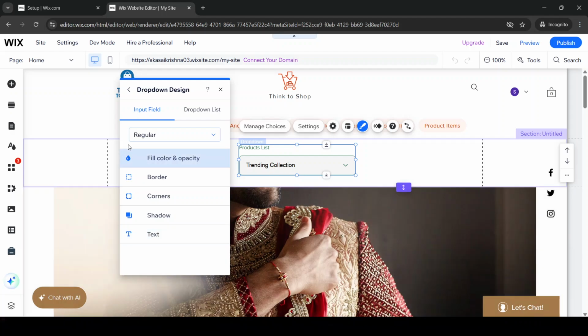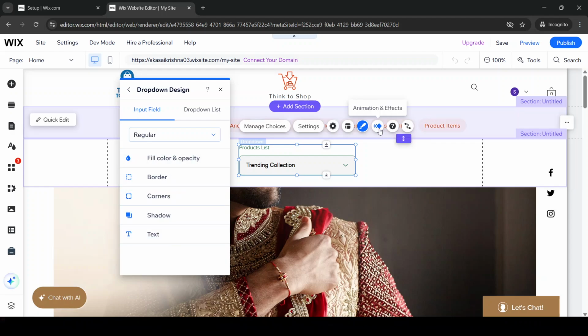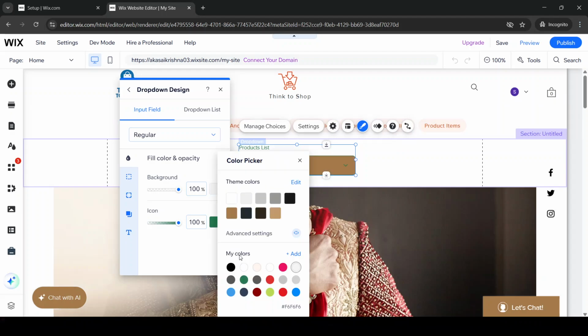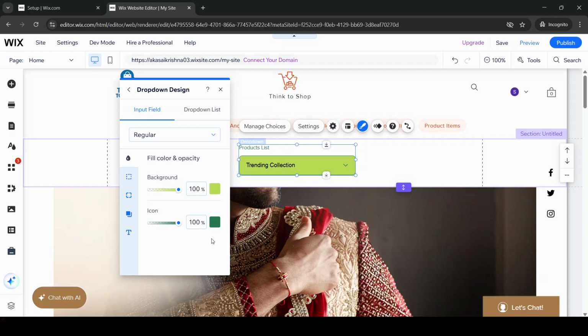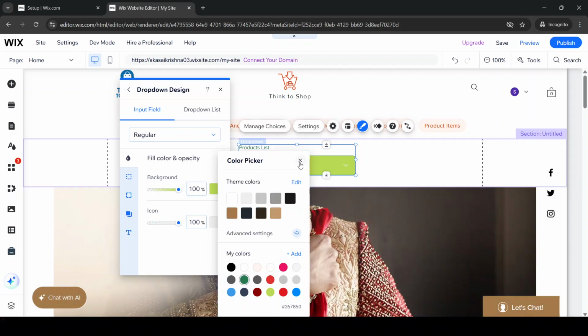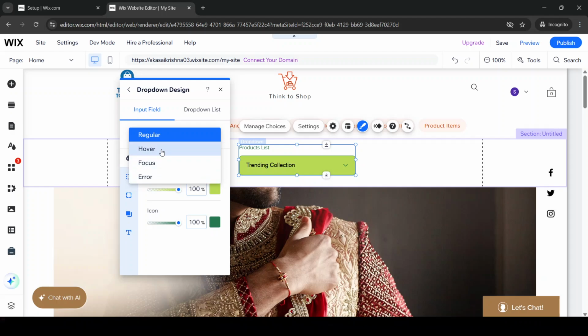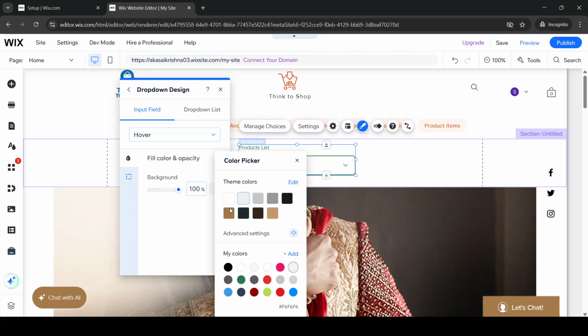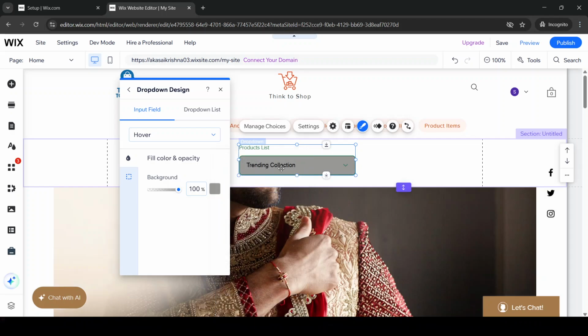Within that design section, you'll have the chance to adjust colors, fonts, and even animation effects. Start with the colors. You'll want to ensure they align with your brand's color palette. Try experimenting here. Click Customize Design. This opens a deeper menu where you can adjust colors for normal, hover, and selected states. Hover states, for example, create dynamic interactions, enhancing user experience by changing color when users hover their cursor over the menu.